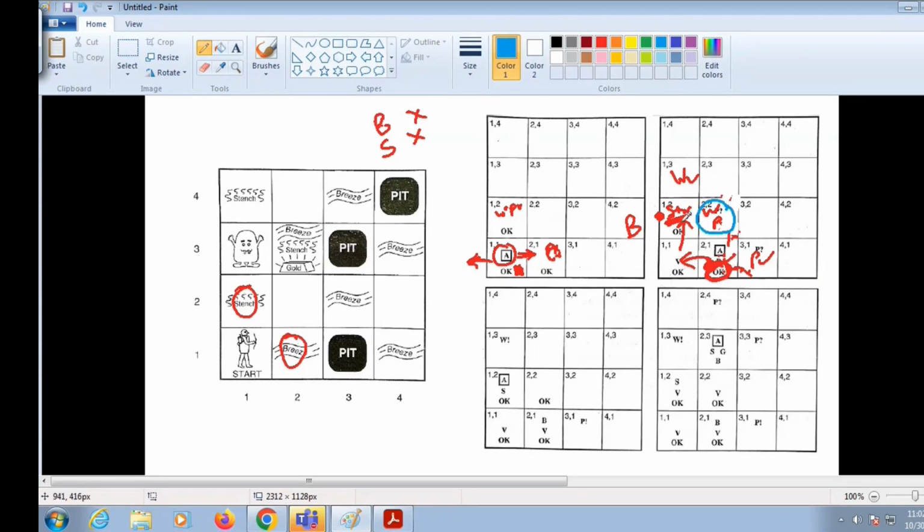Okay, so from this particular position he goes to this particular position. But you can also say that when he has understood that Wumpus is not here and stench is there, it means that Wumpus is here. He had actually located that Wumpus. So what should he do? Shoot, kill. He can kill it, but actually this is not his task.